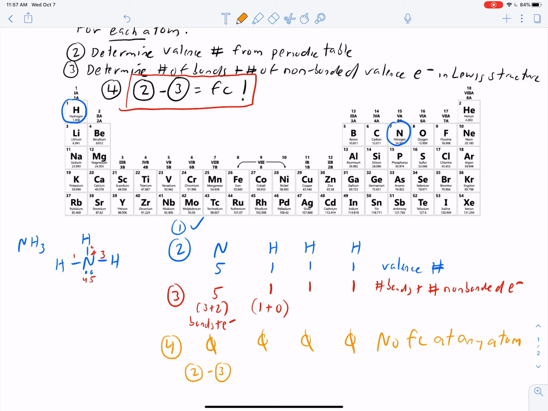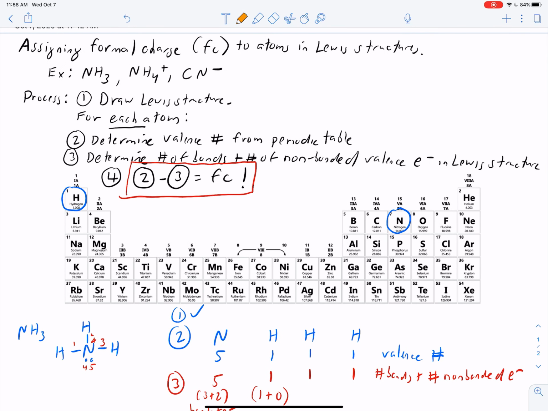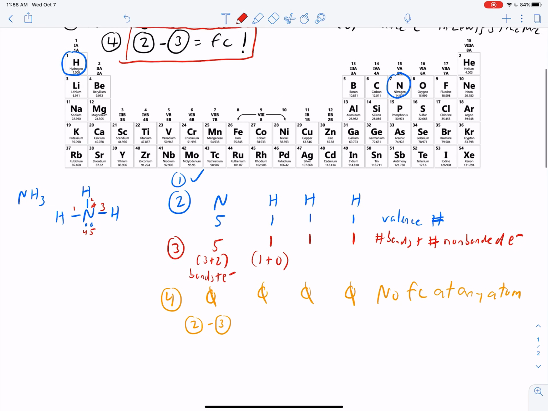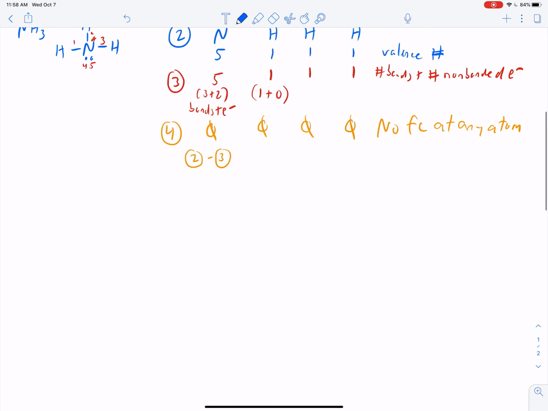And that's why when we first started drawing Lewis structures in class using neutral molecules, you probably didn't even think to worry about formal charge. All right, let's move on to an example that has a charge, the NH4+, the ammonium cation. And we'll see how this works out differently. I'm actually going to use roughly the same color scheme, I think. So here we are with NH4+. Again, I invite you to pause for a moment and try to draw the Lewis structure for yourself.